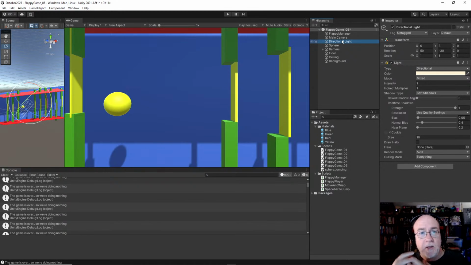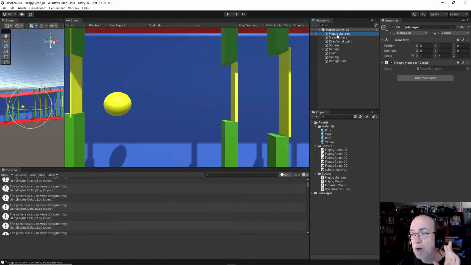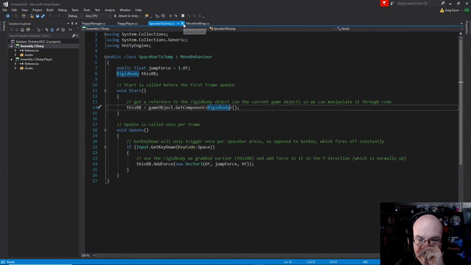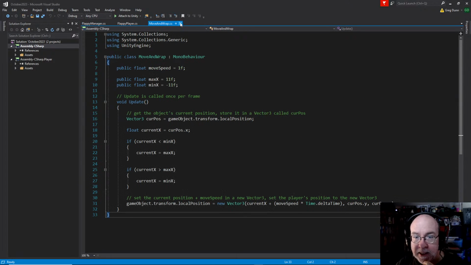So only the things of the current scene matter. So all the scripts and the art and everything else in your project when you're making a build does not matter, does not come into play unless it's in the current scene. So we add the game manager, we drag the script into here, then the manager's in the scene, starting to run. So I'm going to go ahead and close that.